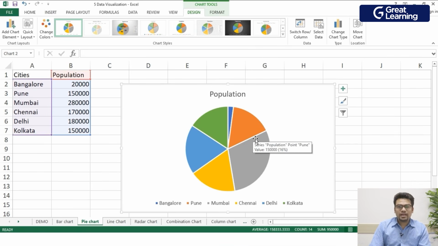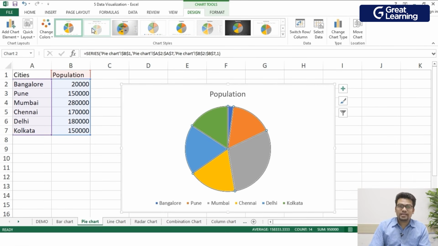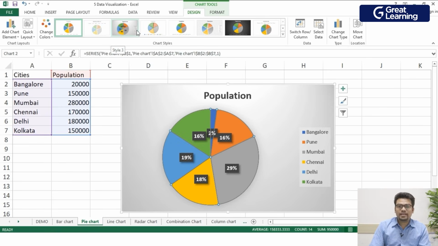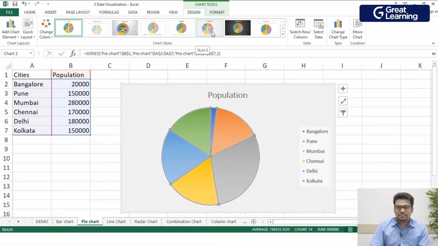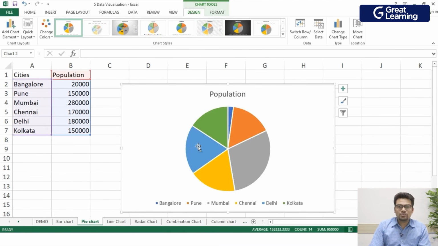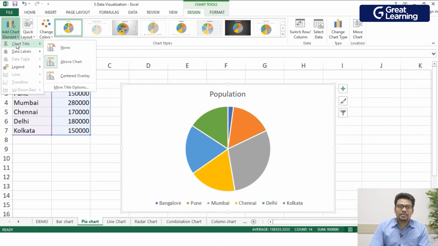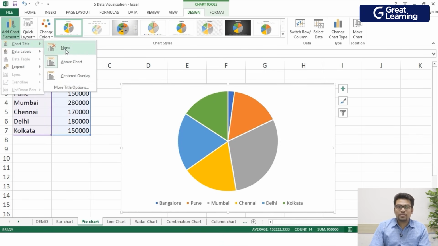It automatically calculates the percentages, and if you hover over it, it'll show you the details as well. Now, for example, if you want it to be displayed, here you have many options, many other different types of graphs that have different pictorial representations within the pie chart as well. So you can select and go with whichever option you want. If you want to add some more features to this, you have Add Chart Element to help you out.